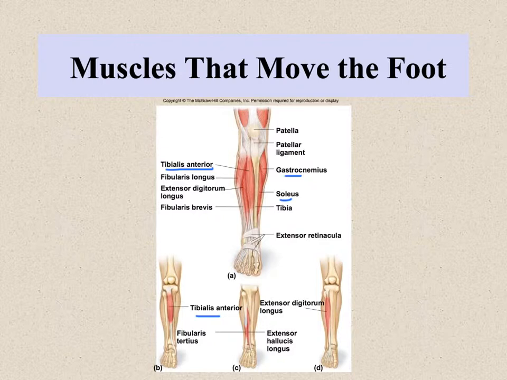And then just a few more muscles. I think the only one that we have is the tibialis anterior here that you have to remember, and this is the muscle you can feel running right down the side of your shin. And so it is involved in dorsiflexion, pulling the top of the foot up, and inversion, turning your foot in. So those two particular foot movements, dorsiflexion and inversion, are handled by the tibialis anterior, this long muscle that is running right down the side of the shin.